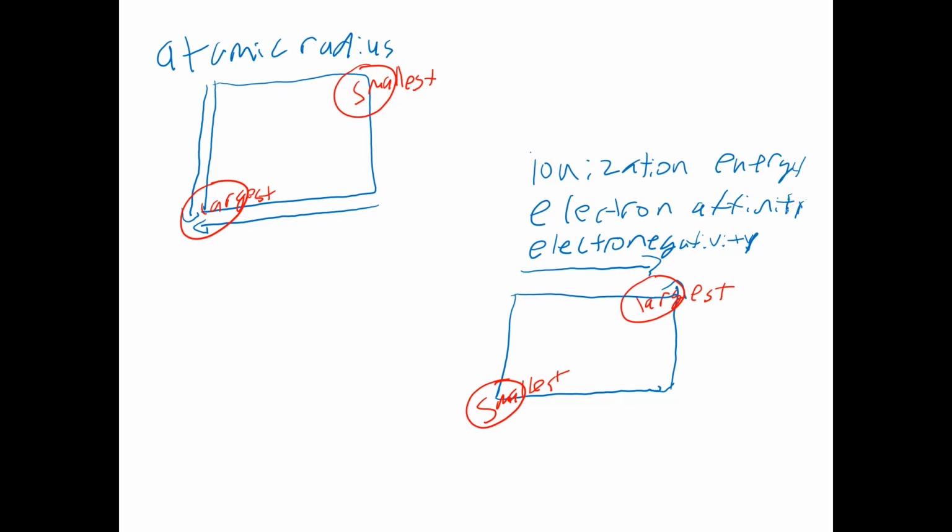What you will notice is you have 4 trends to memorize once we get to electronegativity. But if you memorize the order in which these increase, you can boil this down to 2. Atomic radius increases going right to left and going down a column. Ionization energy, electron affinity, and electronegativity all increase going from left to right and going up a column. So this summarizes all of the trends we're going to talk about, and we will get some practice putting elements in order of their trends in class.